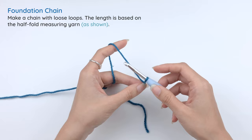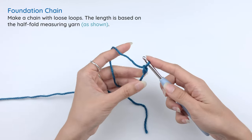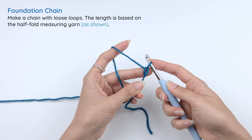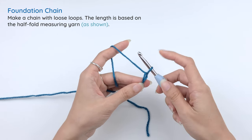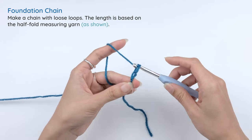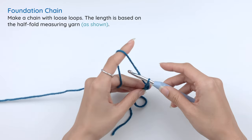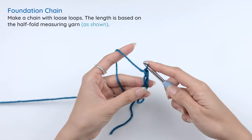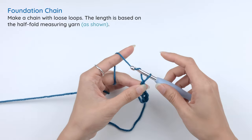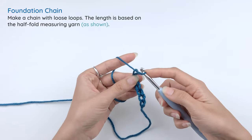And then for a chain, you simply yarn over with the working yarn and then pull through the loop. And that is the very first chain. Now repeat for the second one. Make sure that the loop is not too tight, like so. Yarn over and pull through. Okay, the second one. And then the third one, yarn over, pull through. Yarn over, pull through. Yarn over, pull through. And yarn over, pull through. Okay.